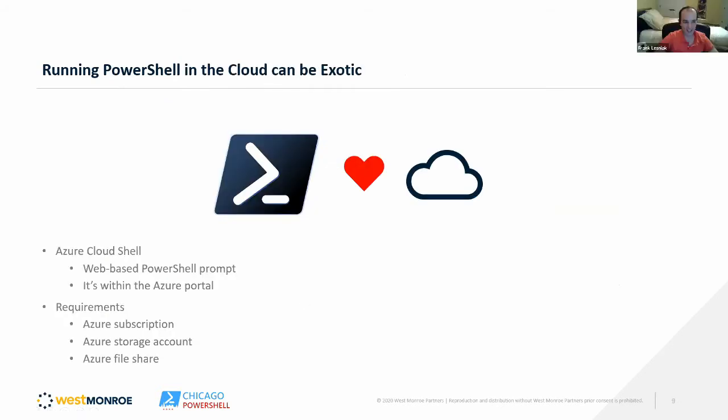On to my next exotic topic, running PowerShell in the cloud can be kind of exotic in some ways, especially for folks that haven't seen this before. So I'm going to talk a little bit about Cloud Shell. It's a web-based PowerShell prompt. If you're on a Chromebook or something, or you just don't have a computer you can make changes to, then Cloud Shell could be an answer for that. Or if you want to connect to Azure or Office 365 resources and not have to do MFA again at your PowerShell prompt because you're already in the Azure portal and maybe you've already completed MFA, that could be another use case that I've seen.